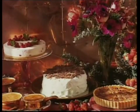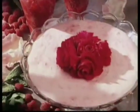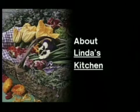Desserts. People say, well, desserts are vegetarian anyway. I say, no, desserts aren't vegetarian necessarily. There's gelatin in desserts. They have vegetarian substitutes for both gelatin and for rennet, so you easily can make desserts now without using animal products. So I have a lot of wonderful desserts in this cookbook that are vegetarian. I do sorbets, and the raspberry mousse is wonderful, all fresh and lovely, and we use a vegetarian gelatin. Simple as that.